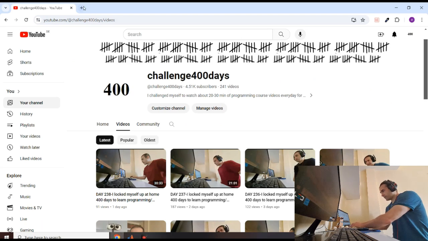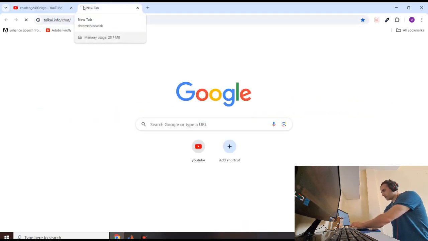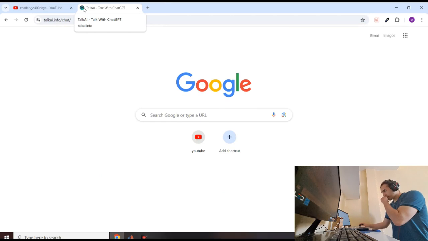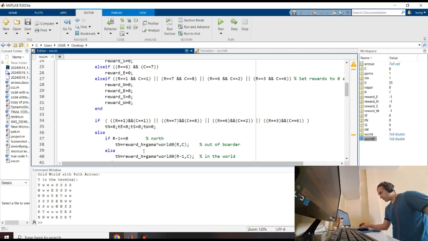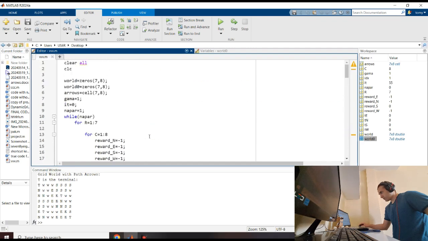So let's get back here and check every line of code. Let me open ChatGPT. One thing I want to do is write notes for myself on every line. First I have to understand what's going on here.